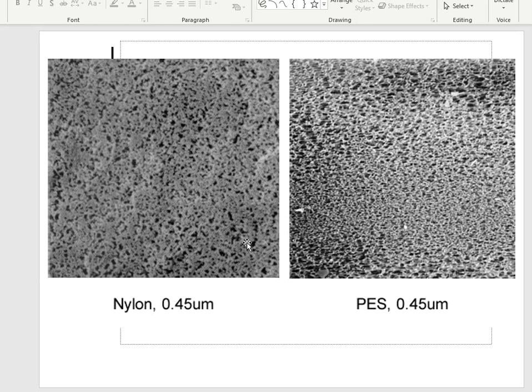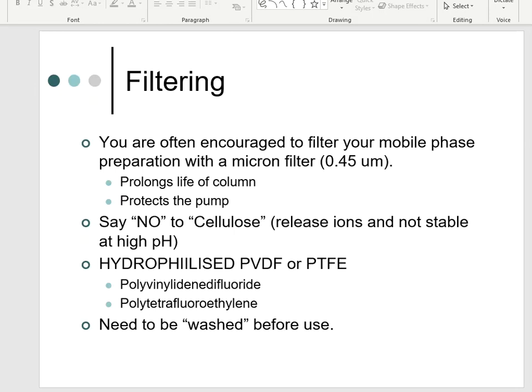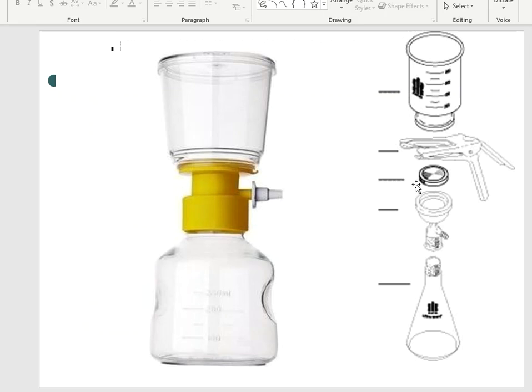So in the next video, we'll talk about these membrane materials. There's a reason that we would use some of them, and I want to go through some of those choices and tell you why you would use maybe nylon over some of the others, why you would use PES over some of the others, and we've already talked about why we shouldn't be using cellulose at all, period, for this type of process. So that's going to happen in the next video, so stay tuned and come back and we'll have another chat.